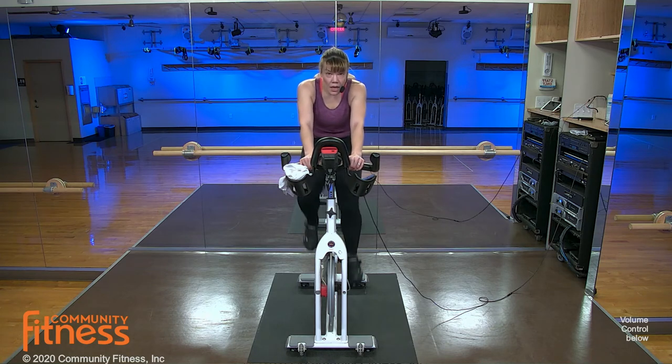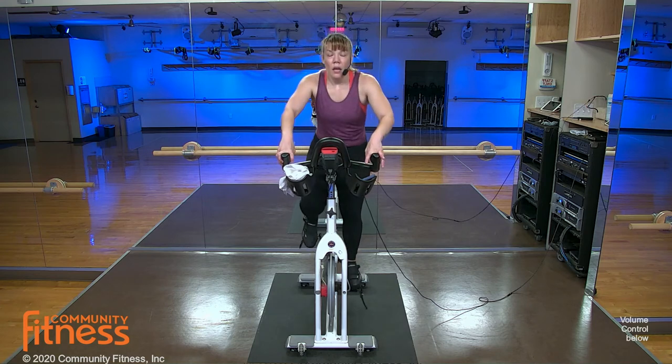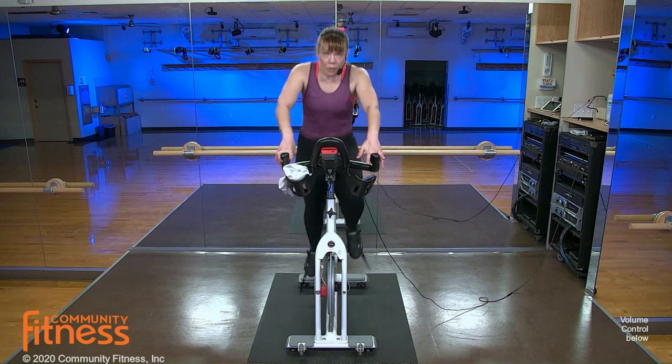Finish line in sight. Take the reins off a little bit. Start pushing harder. Give me 10 more seconds. Cross that finish line. 8, 7, 6, 5. Come on. 4, 3, 2. Rest it out. Remember, you have options, you can stand. Round one done. Round two coming.